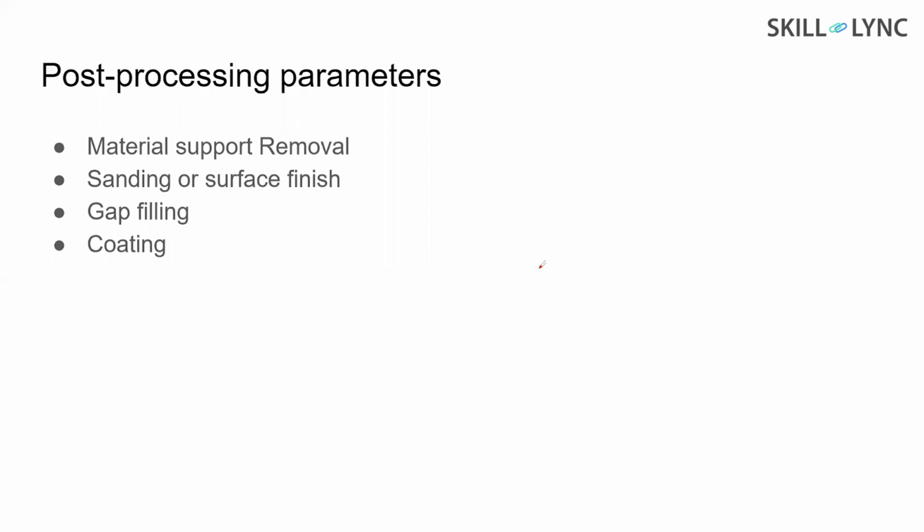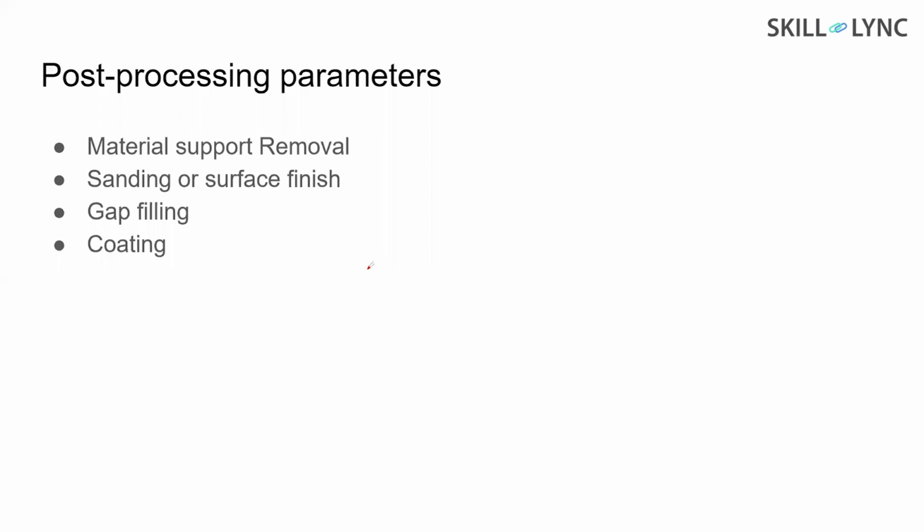And coating, right? If you are building a material in plastic and need to coat it, even sanding doesn't clear out some of the surface finishes. After gap filling, even if you sand, some layer separations are still visible. In that case, you can coat your entire model with rubber or some other polymer, and even paint will come under this coating. So you can paint your model too, to get some color contrast for aesthetic or visual purposes.